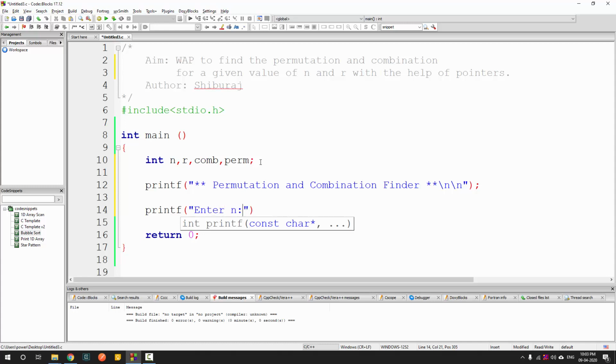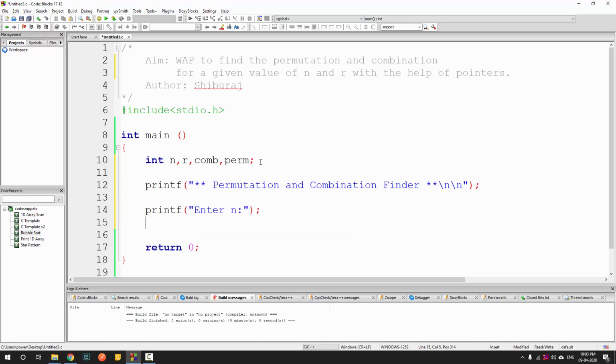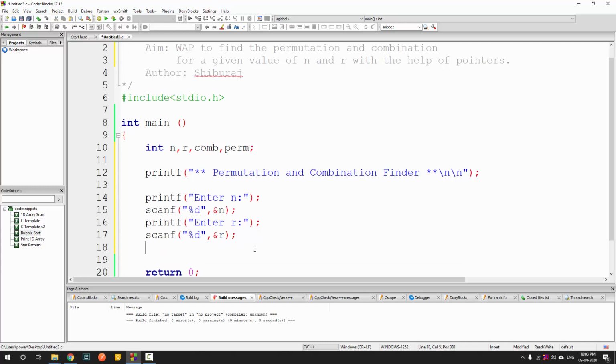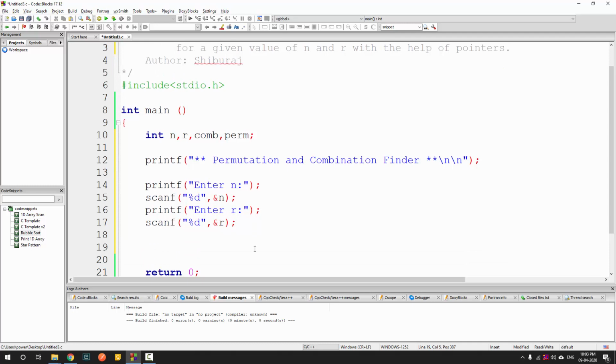Enter n, then I will do a simple scanf and read the value of n from the user. Now similarly I will take the input for r from the user. Okay, so that is all for my input part.